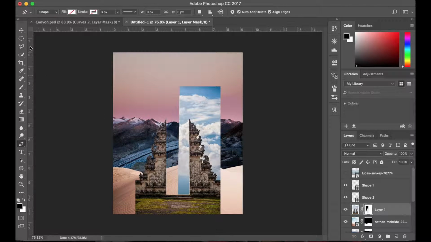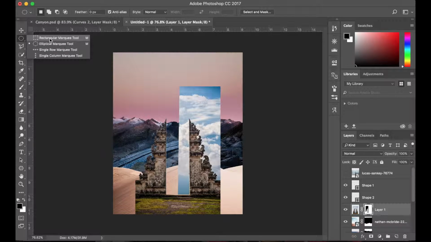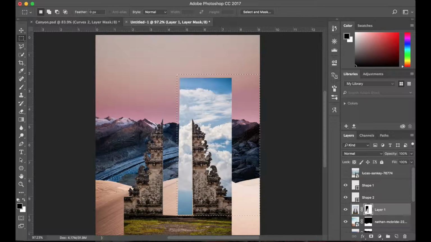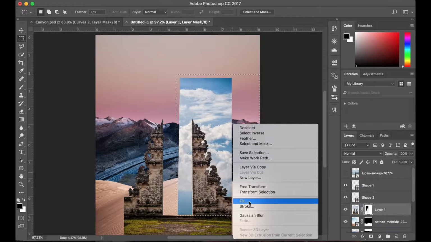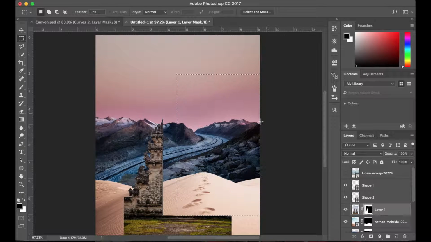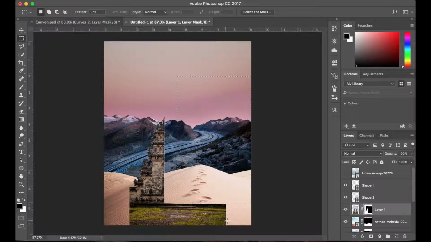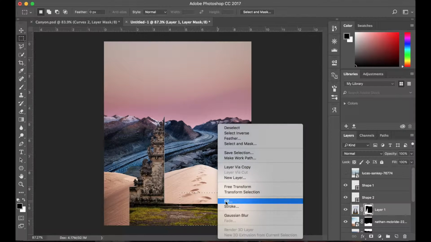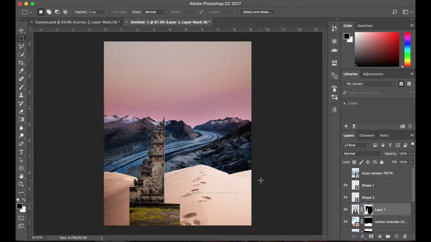So what I'm going to do is select my marquee tool up here. I'm going to Control click to make sure we've got the rectangular one, and then we're going to scroll across. We're basically just going to fill this one in black on our mask down here. So we're going to Control click, fill, and make sure this is on black, select OK, and there we go, that's cut that out nicely for us. I'm going to do the same for the bottom part here, to our center point: Control click, fill, OK. Then if you want to get rid of this selection, you can do Command D.